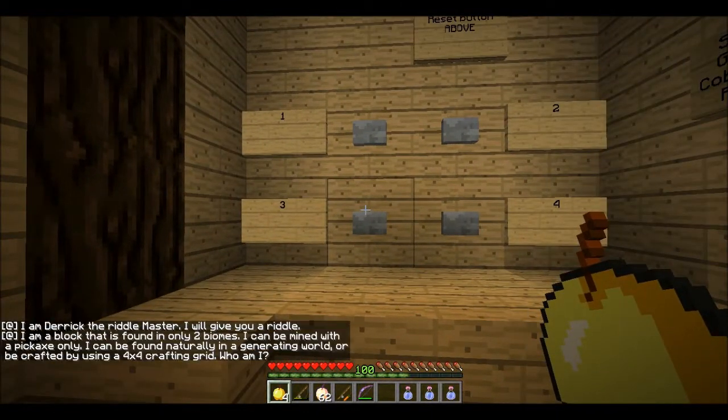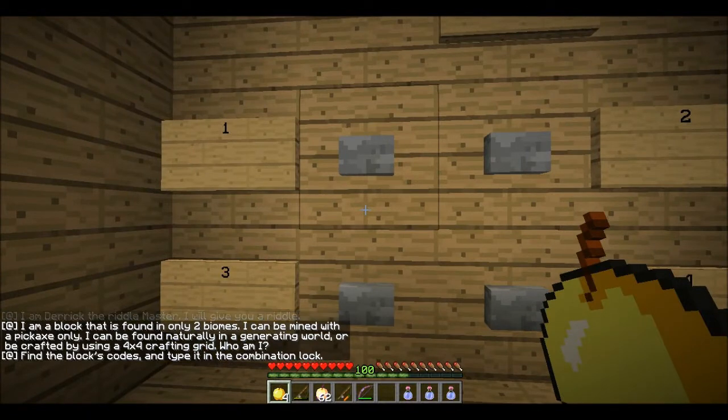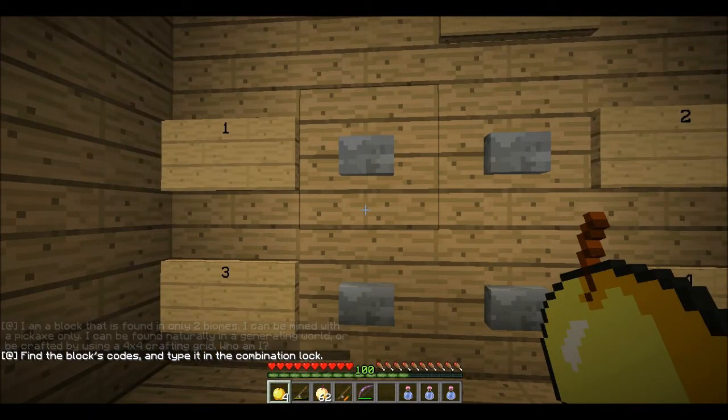I am Derek, the riddle master. I will give you a riddle. I am a block that is found in only two biomes. I can be mined with a pickaxe only. I can be found naturally in a generated world.